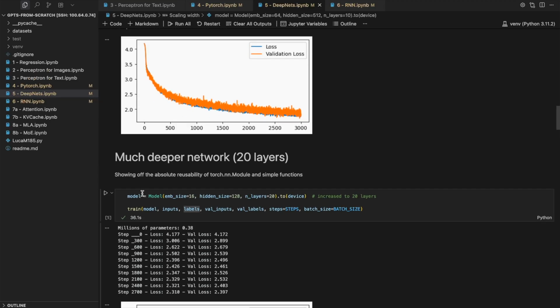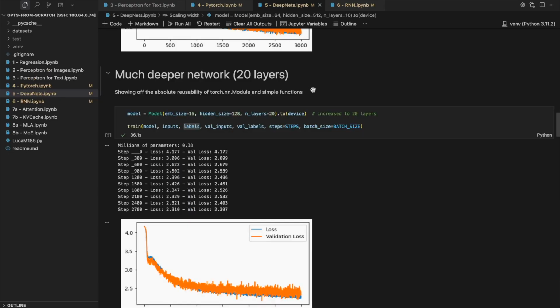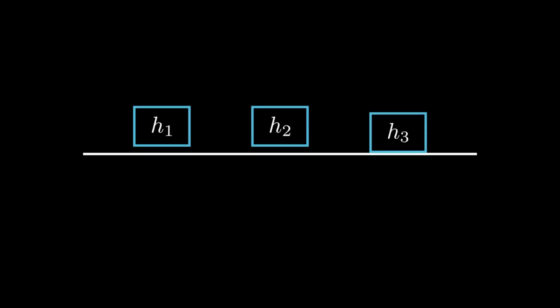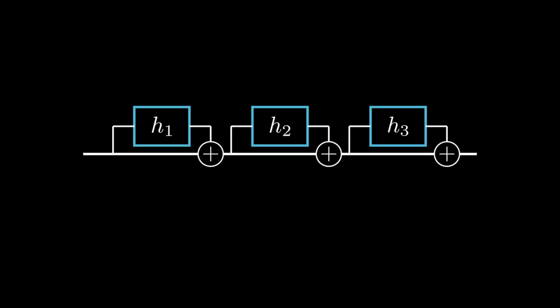With the 20 layers, we reinitialize the network and we retrain it. As you can see, the code is extremely simple because we already set up everything before, but the model is not training well. The loss is worse than before and it's taking a while. What's the problem here? When we are applying the linear layers, we are resetting the value of x each time, and the information is having trouble going through the forward and backward pass through all of those interruptions in the layers. We need to change the architecture a little bit so that the gradients have a quick way of being transferred to the previous layers.